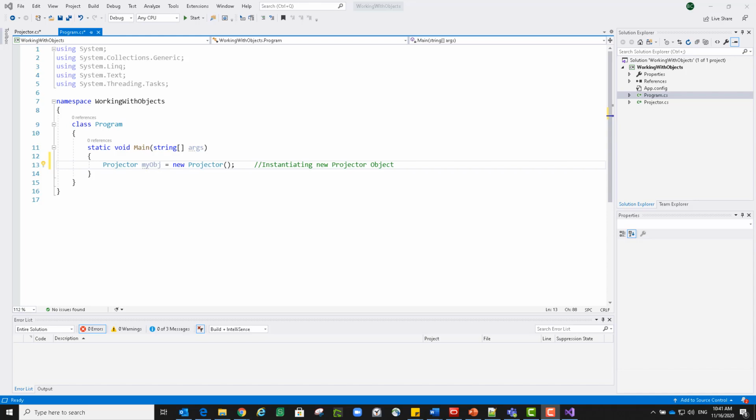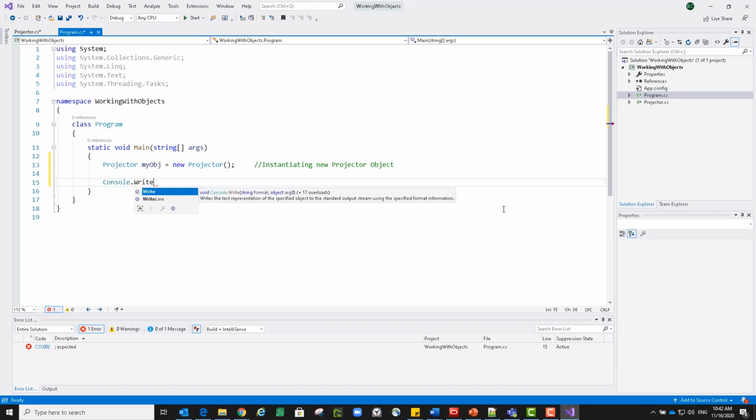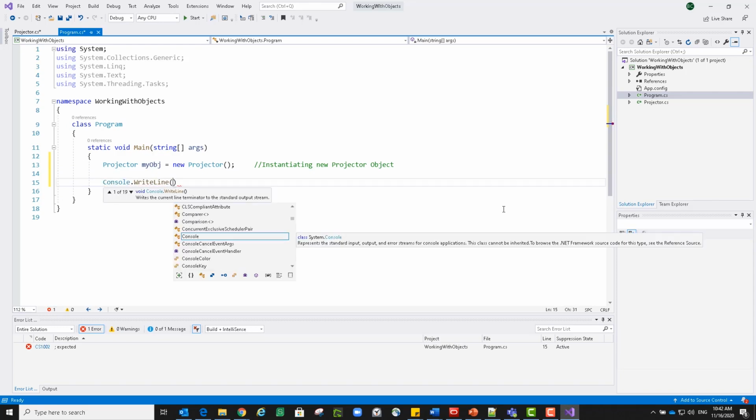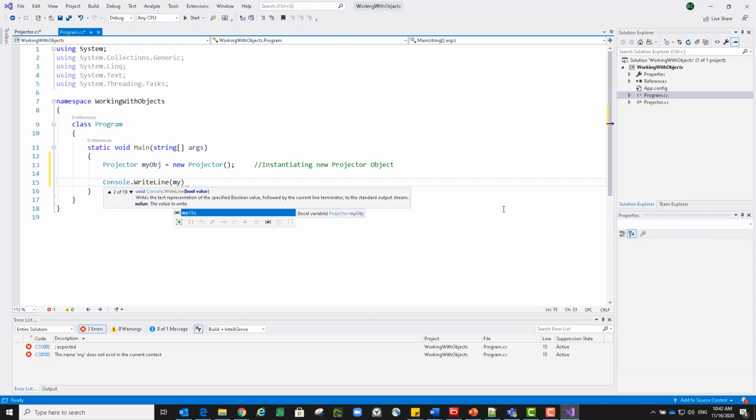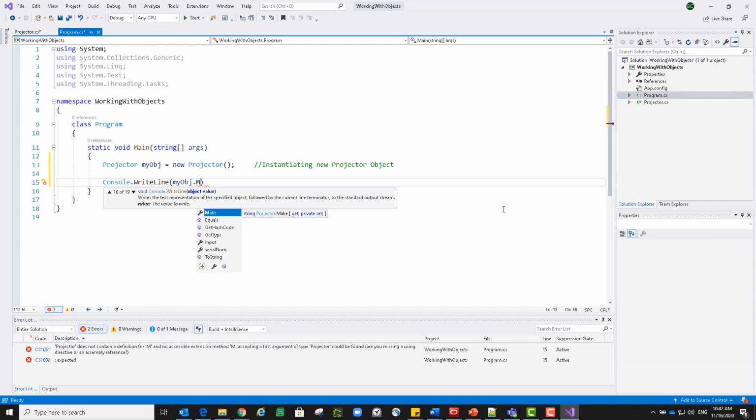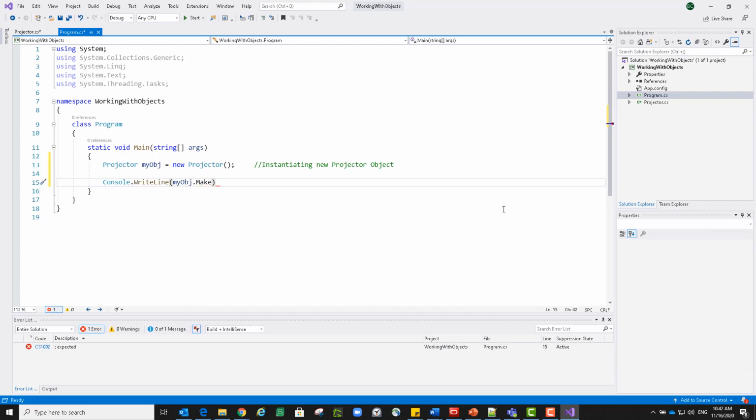We can output to the console window by using our Console.WriteLine method. Console.WriteLine myObj.Make semicolon to display the make of the projector.